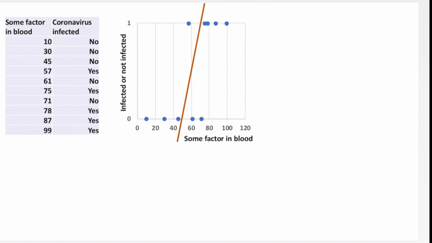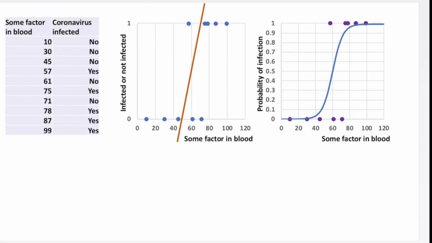It would be more logical to create a probabilistic model where we can say whatever new sample we get, what is the probability that this new sample is coronavirus positive. To accomplish that, if we can convert this linear line to some sort of probability which varies from 0 to 1, then we can say that we have converted this linear regression line or linear equation to something probabilistic.